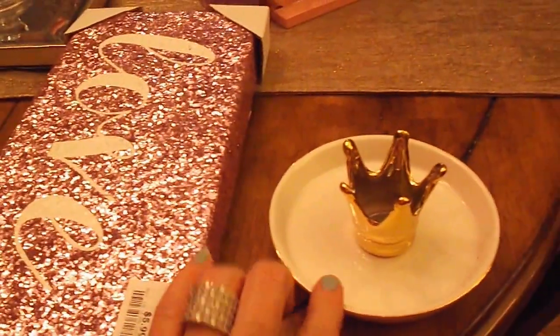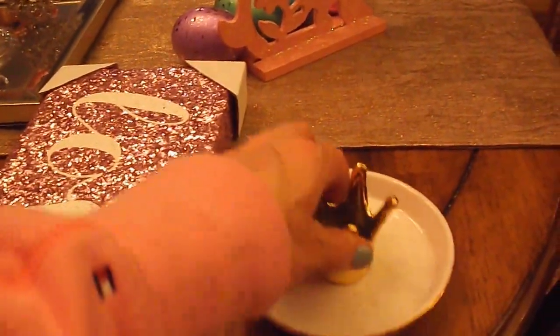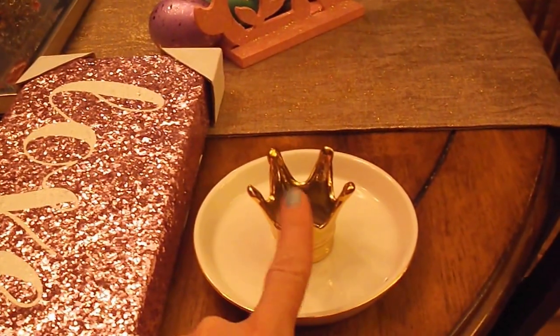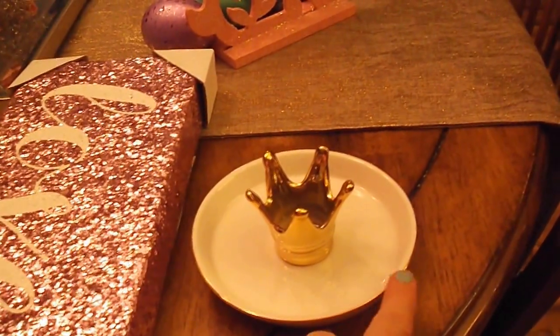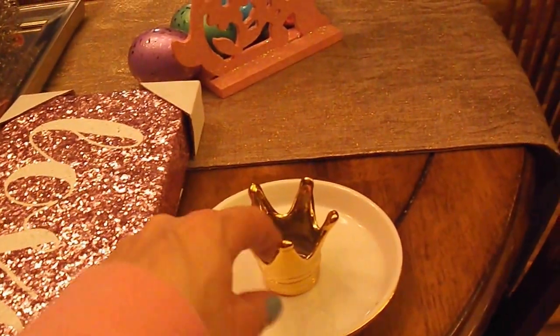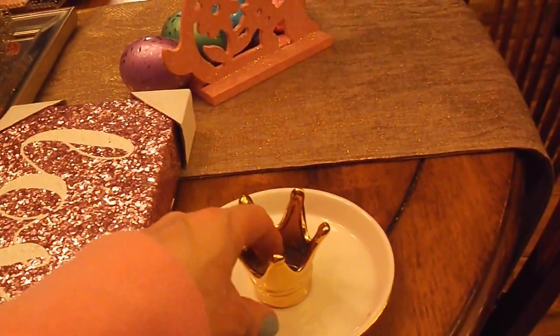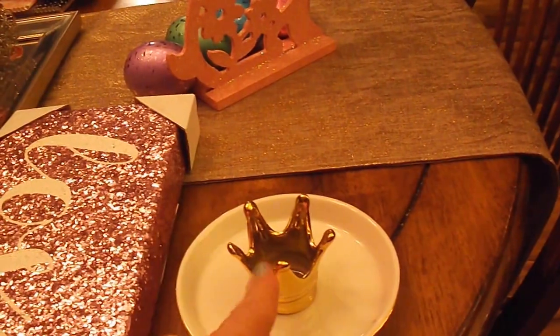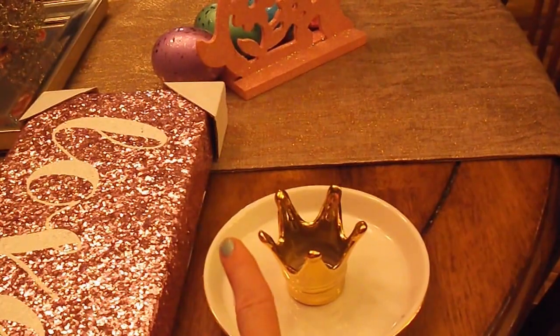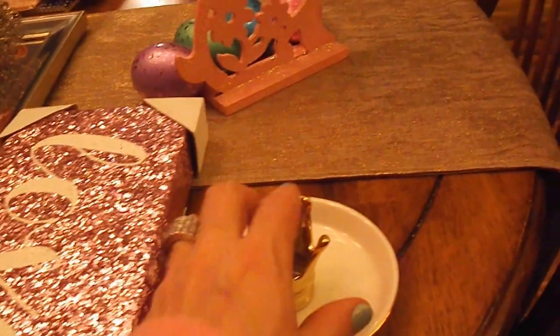And then the next thing is this little trinket plate — I guess you'd call it a plate, it's not a bowl. It is a crown, a gold crown, and then around the edge it just has like a little fine gold trim. I really like this because it has a little spot on the inside so you can put smaller earrings, and then you can hang your rings on the crown part, and then you can put your watch, your bracelet, statement earrings, anything right there. This was from Burlington and it was $5.99.